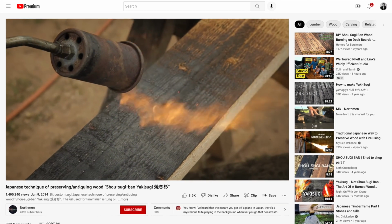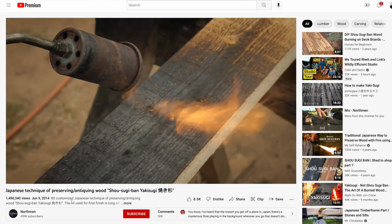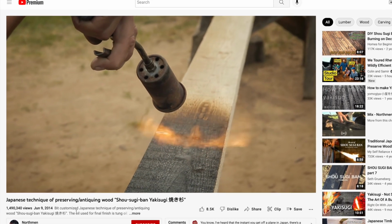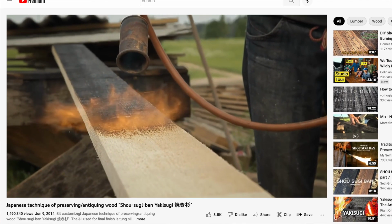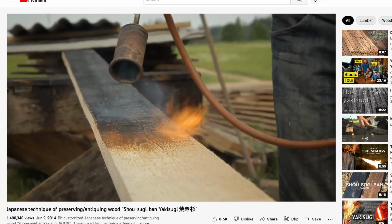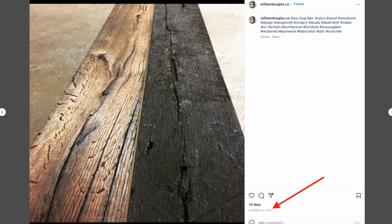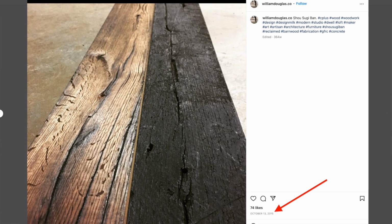So instead of painting, they would torch it all the way. Like, the more you torch it, the better. It goes black, and it weatherproofs, typically cedar, but sometimes with oak as well. It's just a tried and true method from a long time ago that we kind of recently took on as a fad a bit. We're not doing it for the reasons they were doing it, we're doing it because it looks cool. So I was doing it a long time ago, and then it kind of disappeared, but I've heard a few people talk about doing it again recently, so I think it's kind of coming back.